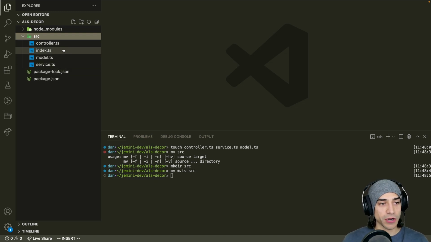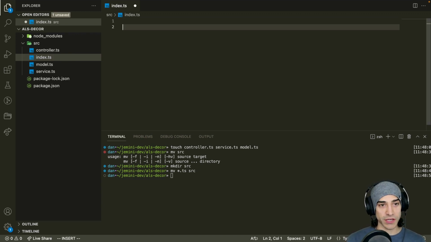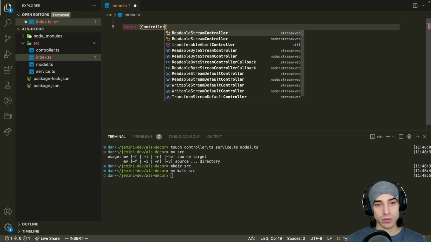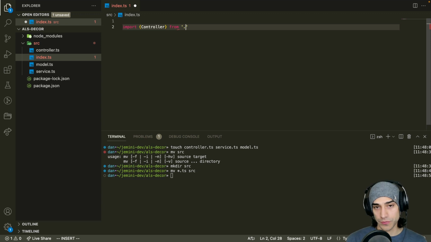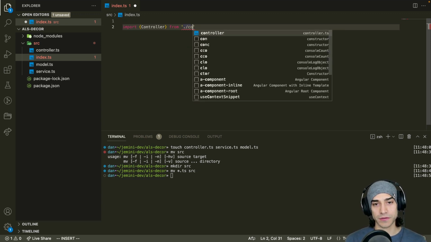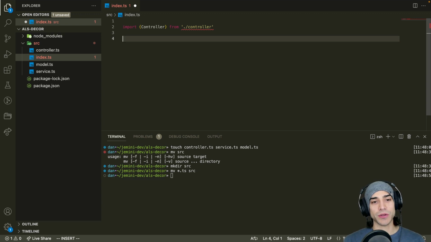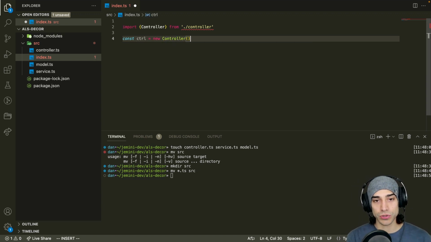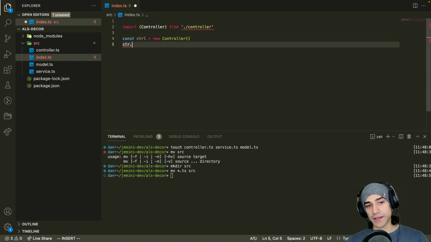So we got our files here, controller, model, service, and the way that we want to use this is I actually want to say, you know, import Controller from the controller. Wow, it just does not do the thing. And then the way I want to use this is I want to say const controller = new Controller, and controller.findAll. We're just going to implement a simple findAll method here. And the basic data structure is going to be users and projects. So we're going to say controller.findAll projects for this user.